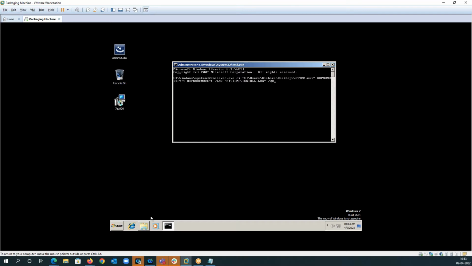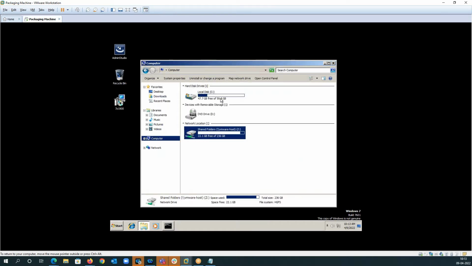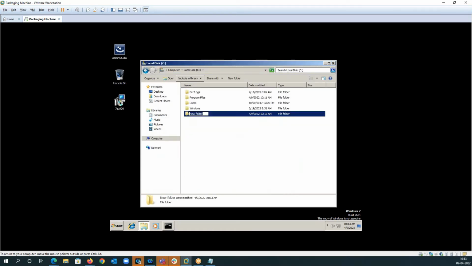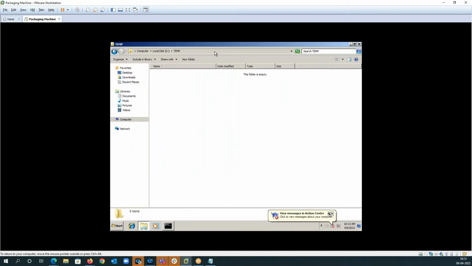I have to create this folder structure. Now, observe this. I'm going to keep this on top.